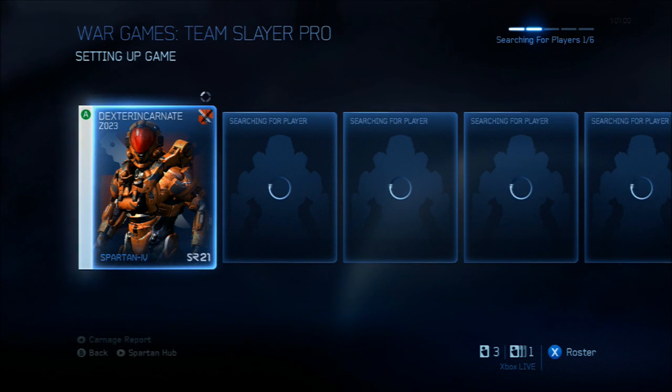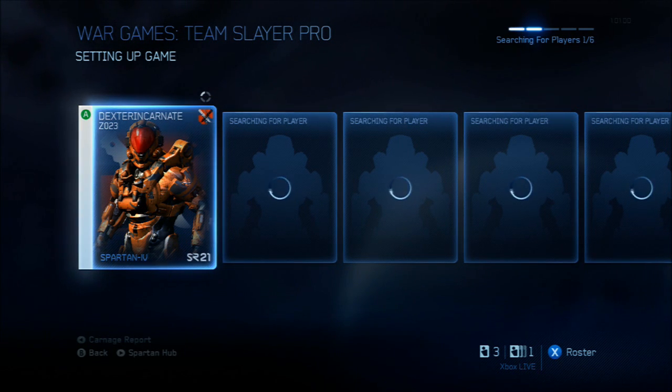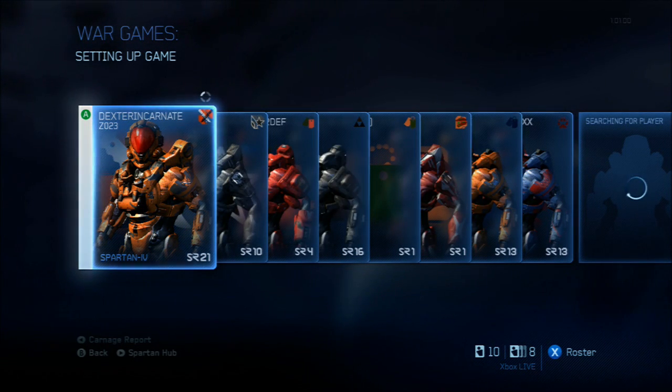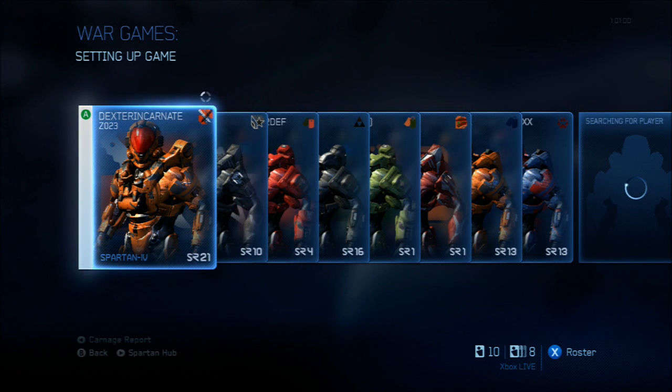Basically, you'll notice the difference right away. It doesn't have ordnance drops. That's pretty much the main difference between this and Infinity Slayer. Yeah, there are a few other differences too, but I can't really remember them because I only played one game of this mode. So once I start seeing them, I'll be able to tell you.